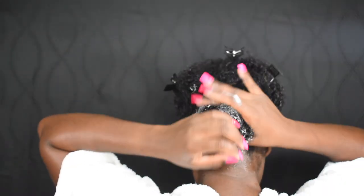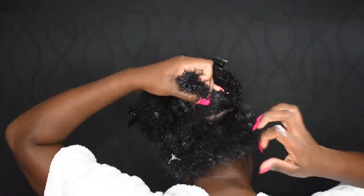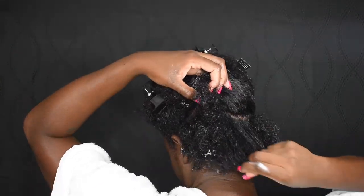Alright, so I'm just going to turn around so you guys can see what I am doing. First, I apply it all over the section. Then I'm going to go in between that section and use my fingers to apply it.